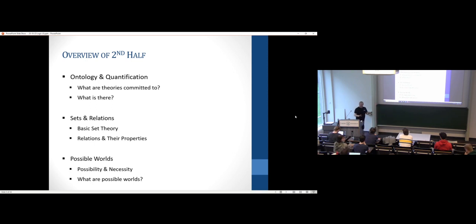That's the aim. Along with basic set theory, I'm going to teach you some things about properties of relations. We talked about relations before, two-place or multi-place predicates, but there are also some important properties that relations have. I want to introduce you to those, so that when you come across this sort of talk later, in the next few years when you're doing more philosophy, you'd be like, oh, I know what a reflexive relation is.